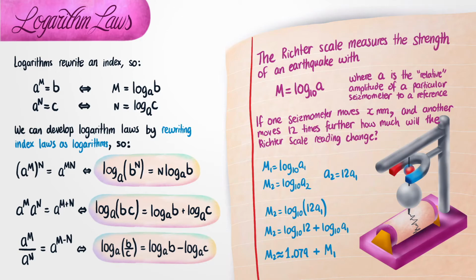Now, initially this doesn't seem so important, but this should really show you how much variability there is in the strength of different earthquakes. Despite the fact that the ground is shaking 12 times as far, like really big shakes, the Richter scale only goes up by 1.079. So if we had an earthquake that had a Richter scale reading of 5, it would be barely perceptible to most people. However, if we had a Richter scale of 6, that would be 10 times as much shaking of the ground. And if we had a Richter scale of 7, that's actually a totally destructive earthquake. It can literally destroy buildings.